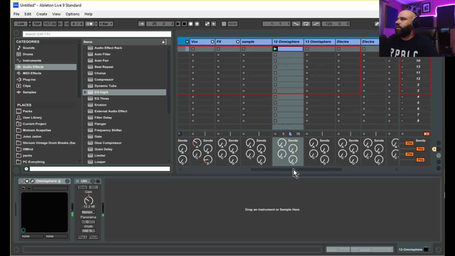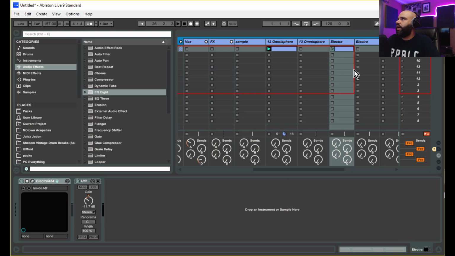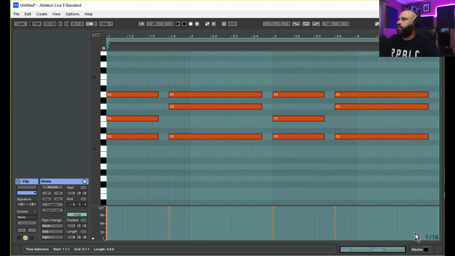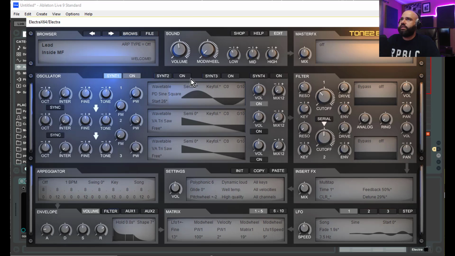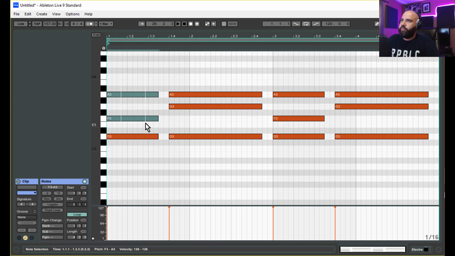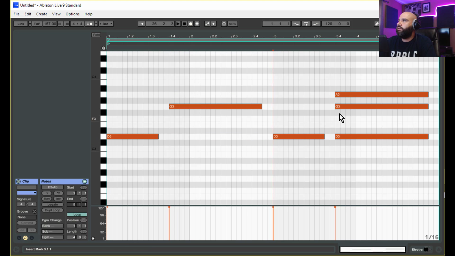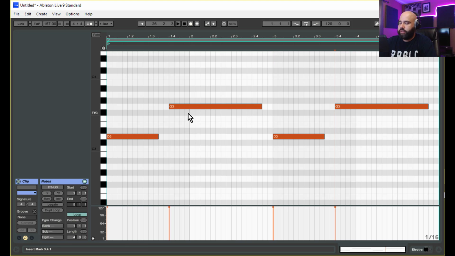Now, to build the lead, I'm going to copy this MIDI information over to where I have the lead VST. This preset is coming from Electra X. It's called Inside. I don't know the exact preset that was used in the song. It really doesn't matter. The way the lead is based out is, we're gonna take the first note of the chord progression, and then this middle note here, and we'll start rocking back and forth and customizing it.